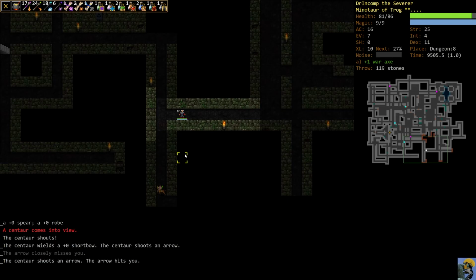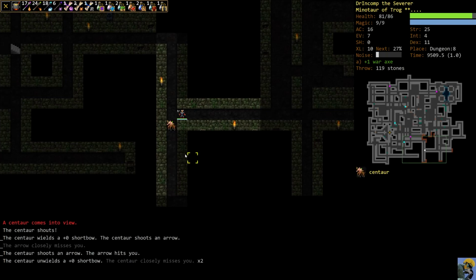Centaur Chiefs, they fire and they hit you for... I've been one-shotted a few times by those dudes. They are merciless, so you've got to watch out for them. You've got to take advantage of your terrain like this. So I'll just push S a few times and you see him. Now watch me. When I step into melee range with him, he has unwielded his short bow so he can fight me with a melee weapon.